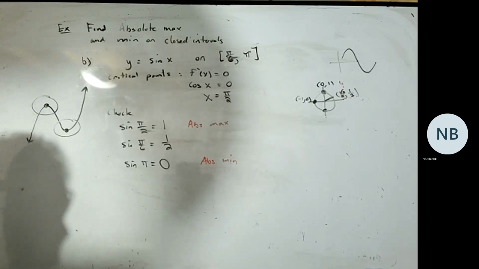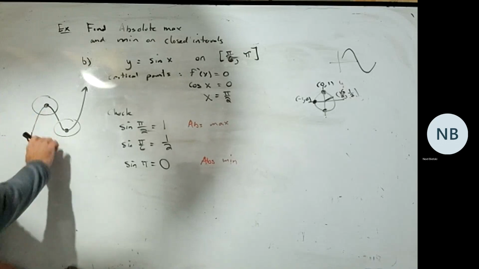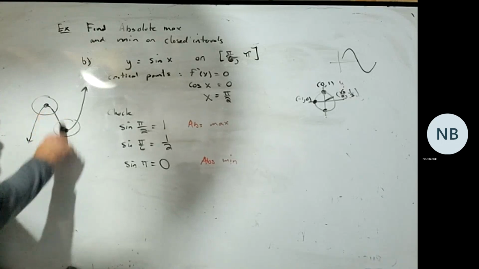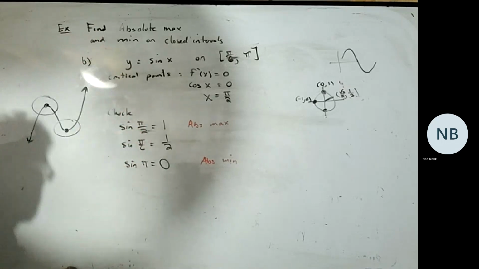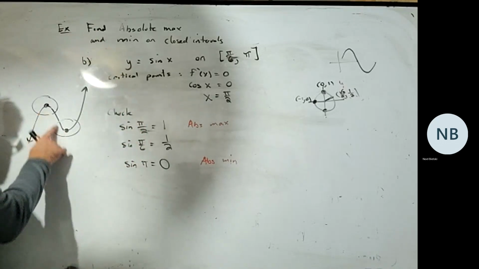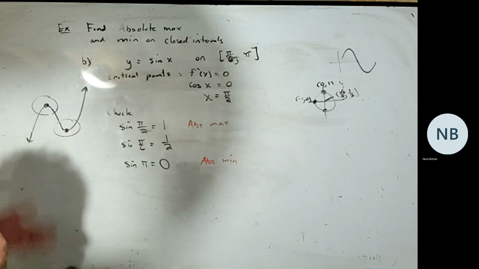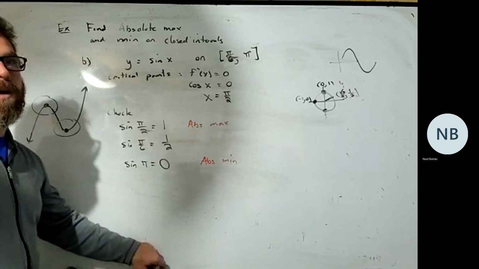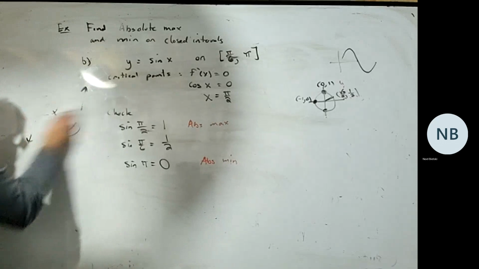I just want to know if it's going to be a maximum or a minimum. How I know that this is going to be a maximum is the function increases before it and decreases after it. So if it increases before and decreases after, it's got to be a maximum. And this here, it's going to decrease before and increase after, so therefore it's got to be a minimum. So we're going to use that idea of intervals increasing and decreasing to identify if these things are maximums or minimums, local maximums or minimums.